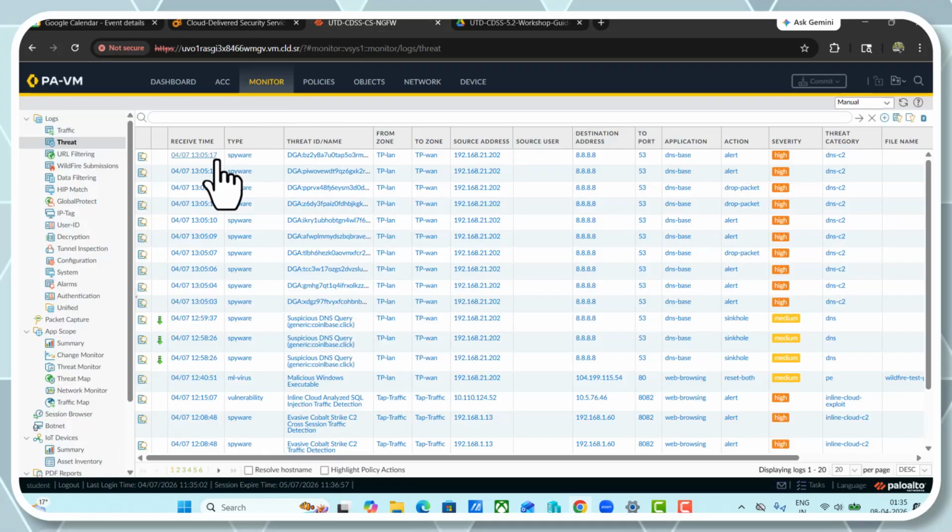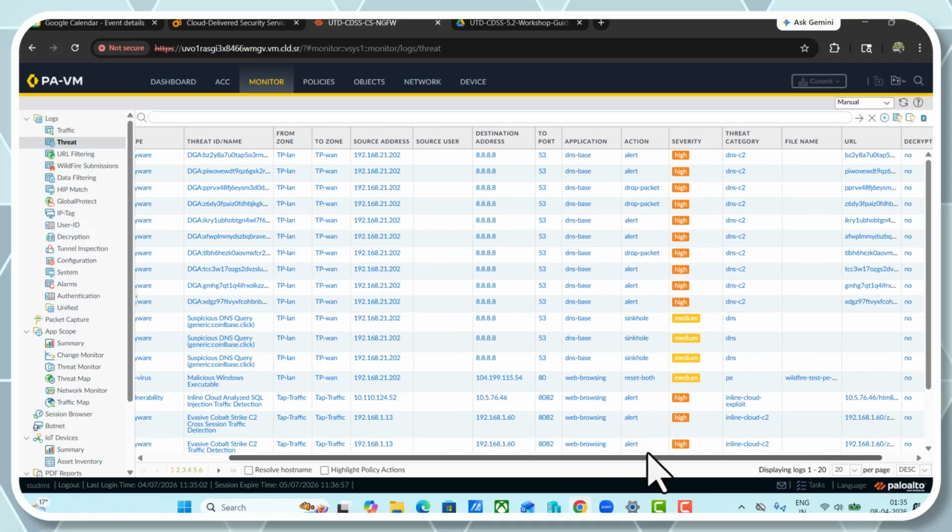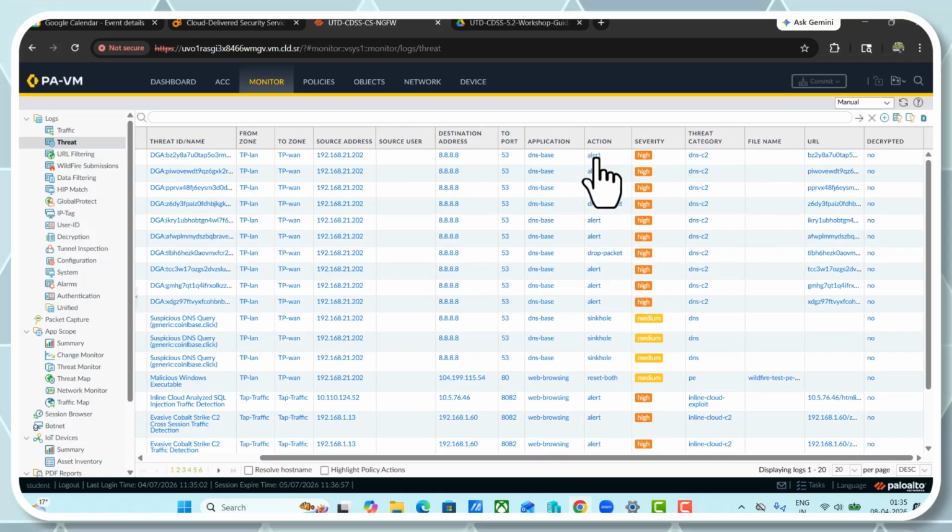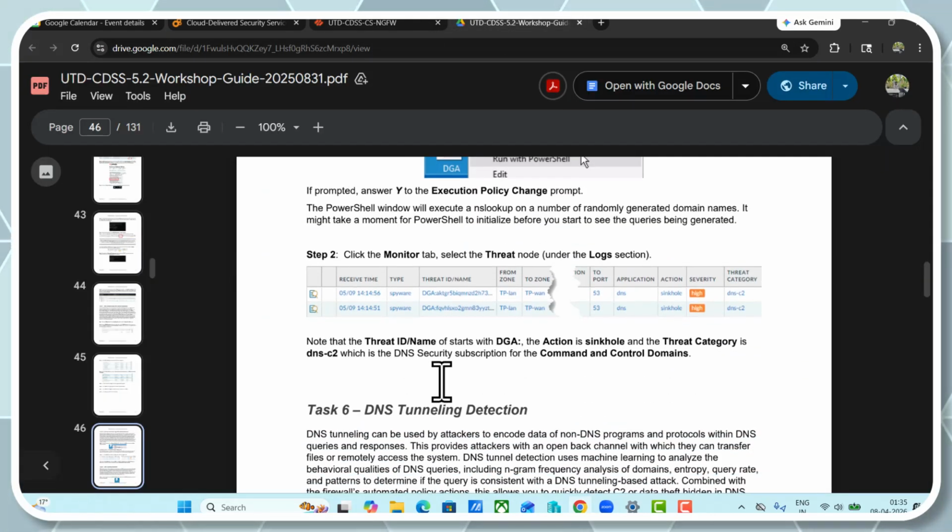So as you can see, at 13:05 we can see this DGA script, and the action is DNS-based alert. As you can see, it is giving us an alert, TP-WAN. Now note that the threat ID name starts with DGA, action is sinkhole.